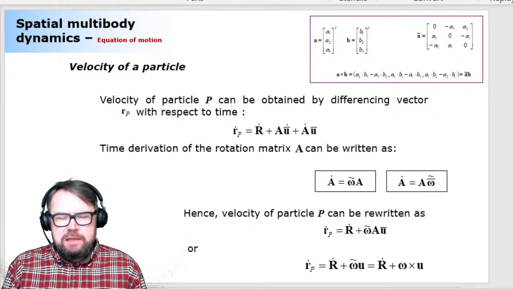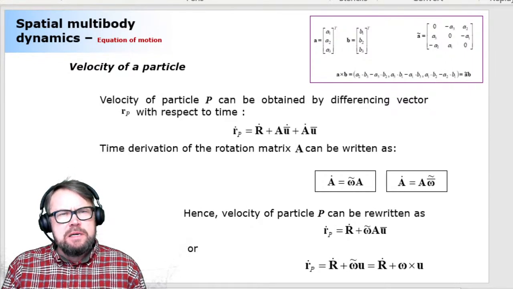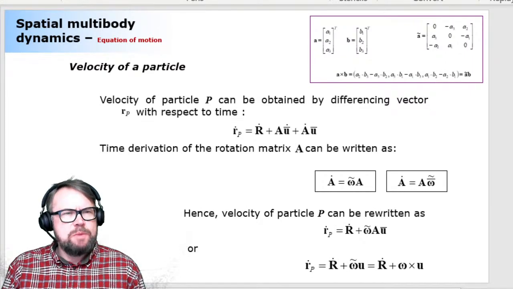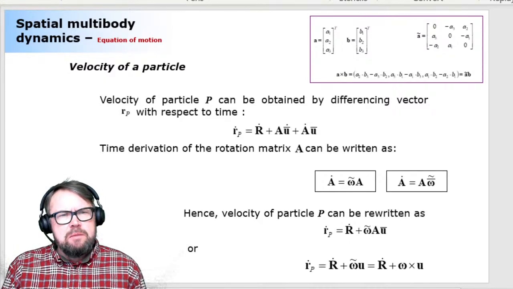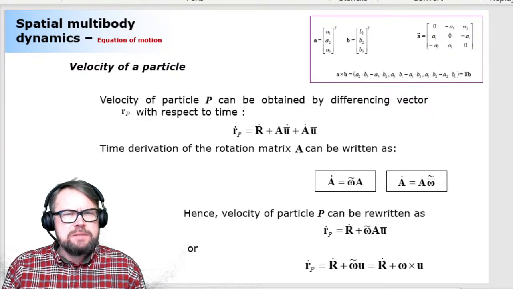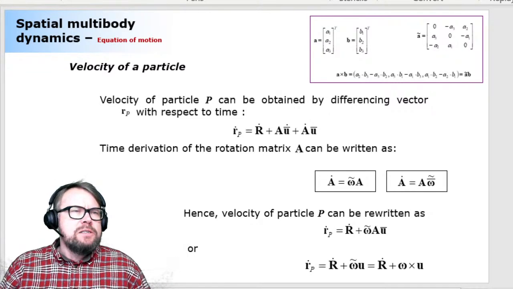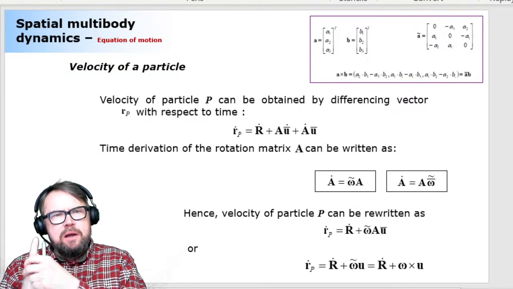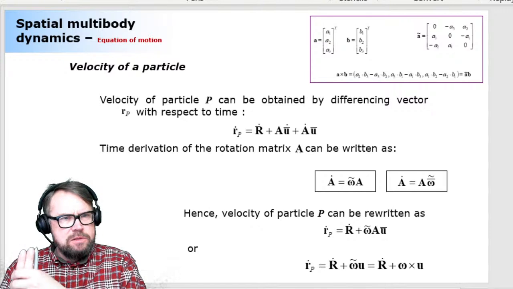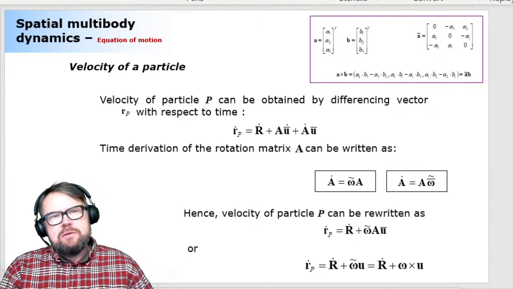Okay, so to close the case about the kinematics, we need to describe not just the position of the particle, which by the way is not complicated at all, but we also need to describe the velocity and acceleration. And those are complicated. The complication comes from the fact that we're losing explicit expression of our generalized rotational parameters. So there are two steps that we need to do: velocity and acceleration. We need to describe first velocity, and once we have velocity, then we need acceleration.